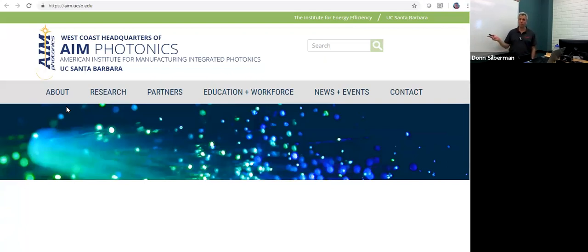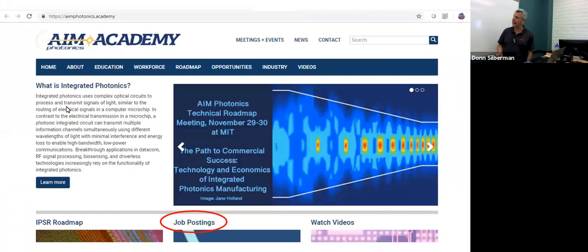The company I used to work for, PI, Physique Instrumenta, we have some very nice automated alignment tools for doing just what I described, getting light in and out of silicon photonic waveguides. And, of course, they have an academy, right? What would it be without an academy, right? So this website is kind of all focused on how do they do education, what's the roadmap, what's the opportunities in the industry, and, again, jobs, right? Job postings right here, right? So a lot of places for you guys to look for jobs and really fun and exciting careers to get into.